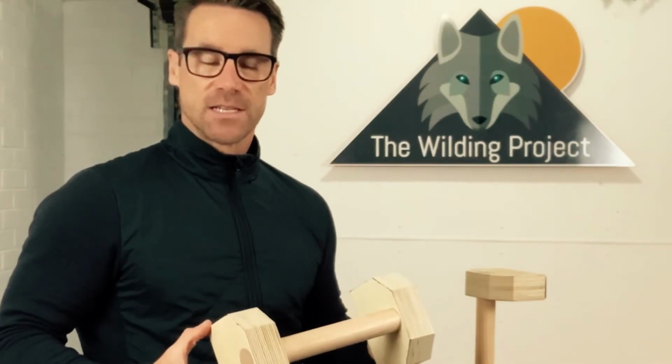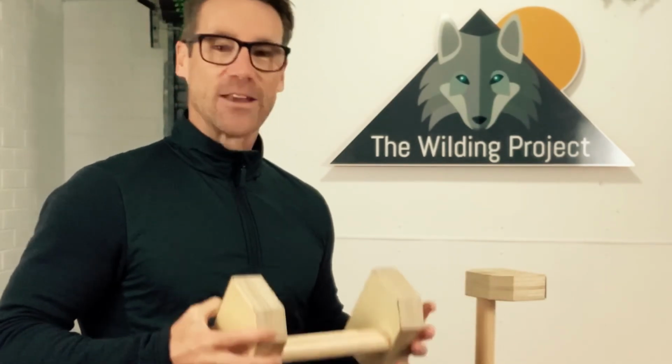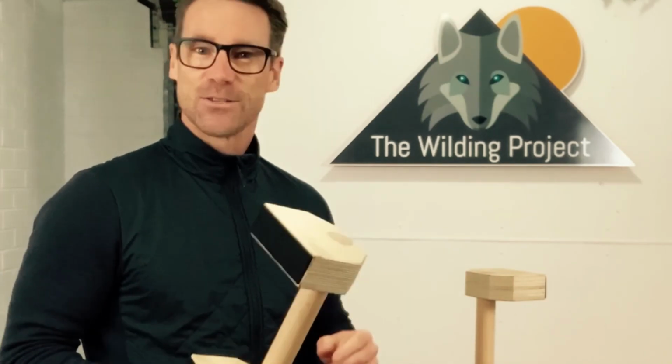We will use these handles over time for a large range of activities, but the first one that we're going to be using them for is groundwork, ground crawling patterns, and transitioning from floor to stand. So let's get started.